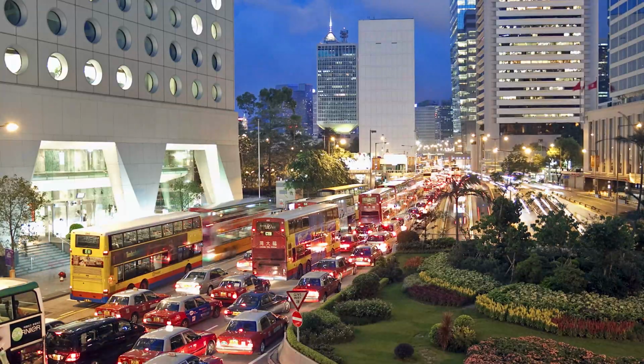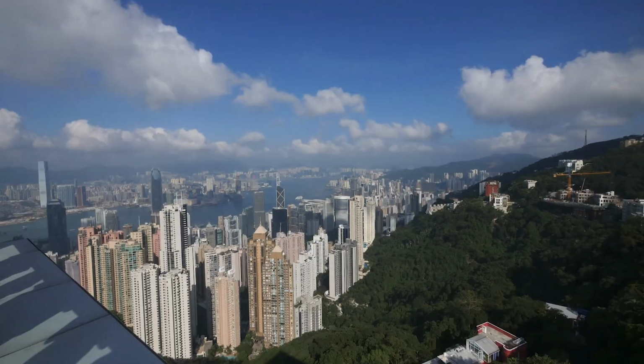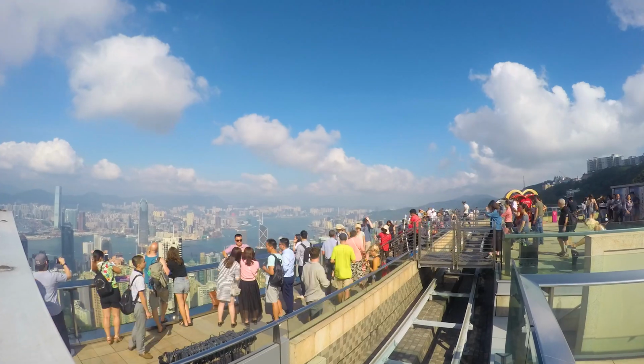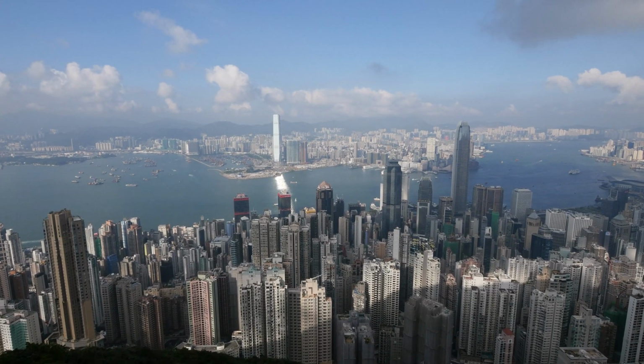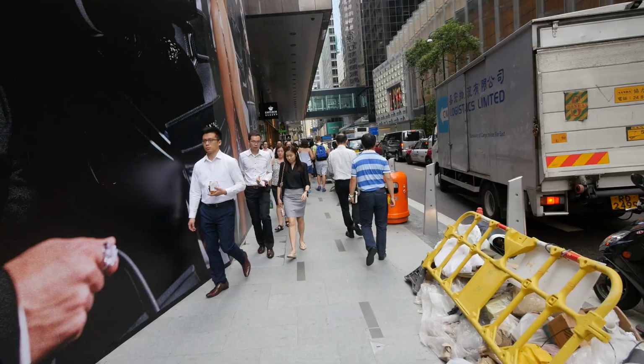While it may not look like it on first blush, Hong Kong does have a side where you can appreciate nature and find respite from the hustle and bustle. My first stop is to show you one of my favorite hiking spots. It's a little mainstream, and you may have to brave the crowds. But hey, this is Asia. You gotta go with the flow.